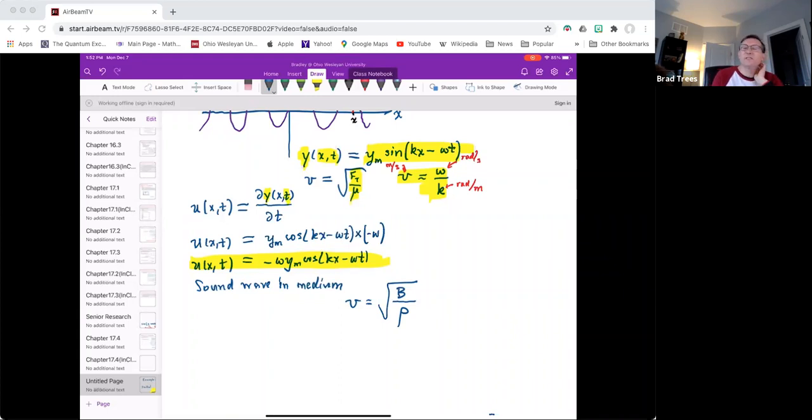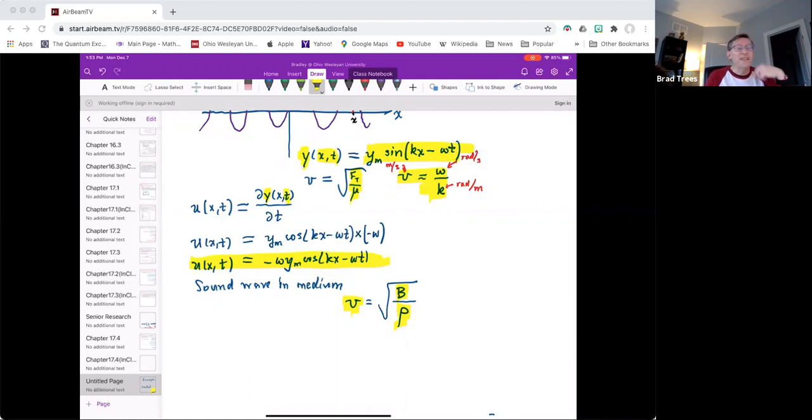Okay, so that's what determines the speed of a sound wave in a medium. And the bottom line is both those two things, adiabatic bulk modulus and density, if you study them in materials, are temperature dependent. And so B over rho is temperature dependent. And so what you discover is that the speed of a sound wave in a medium does depend on the temperature of the medium. You don't need to know how the bulk modulus depends on temperature. You don't need to know how the density depends on temperature. We'll learn a little bit about that in Physics 111 next semester.